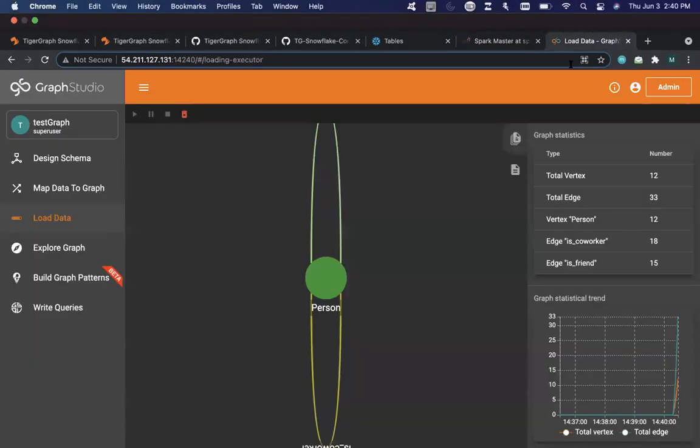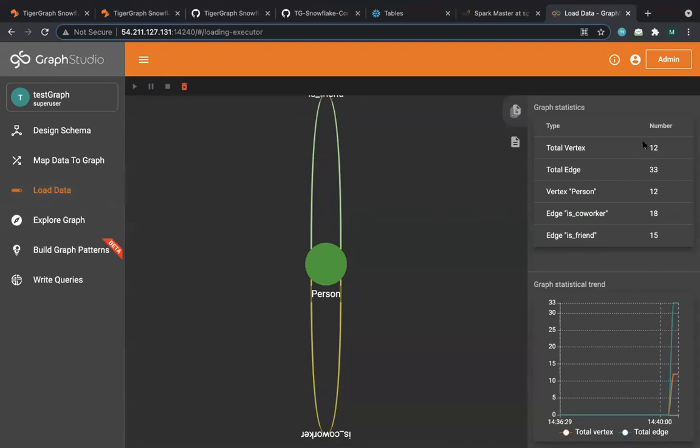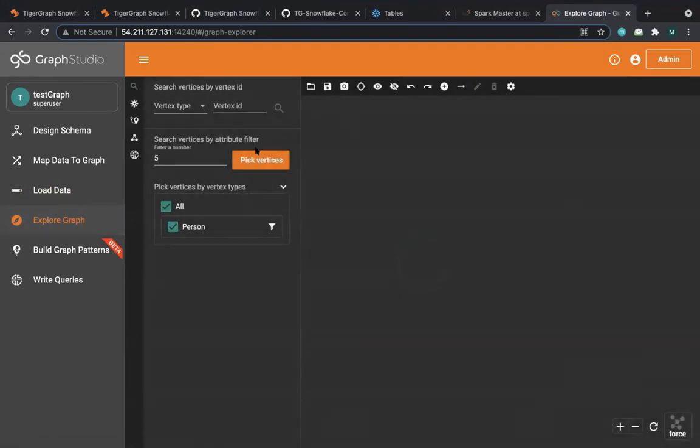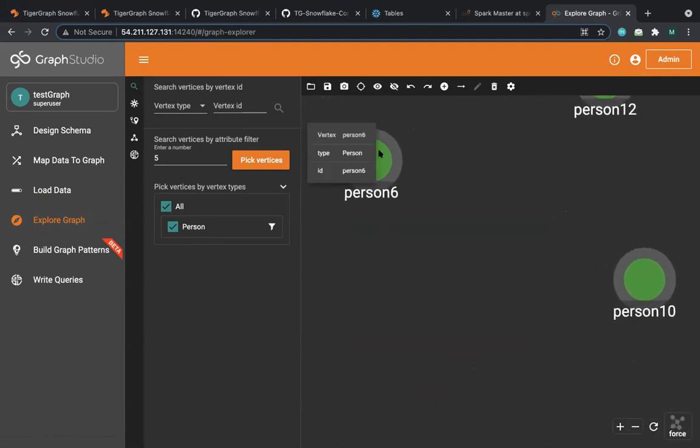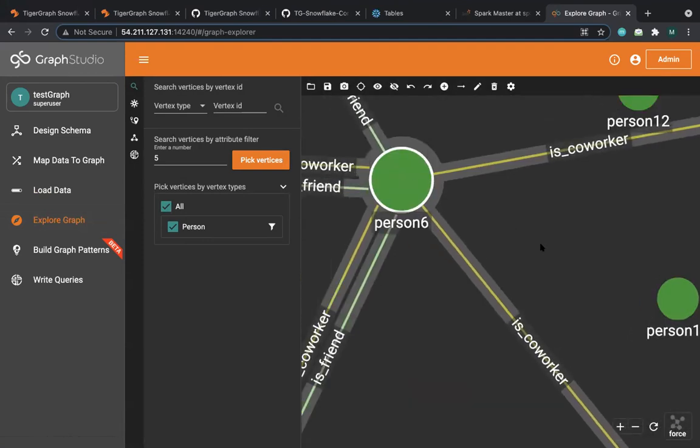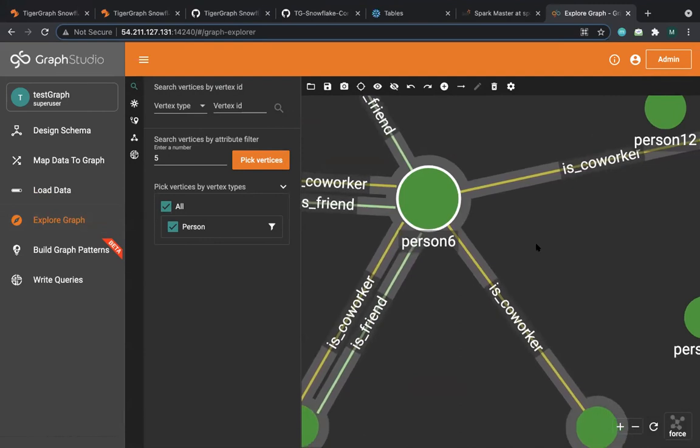Now I can go to my TigerGraph and see that the data is loaded in here. It was as simple as this to pull your Snowflake data into TigerGraph, and now you can explore the graph, write queries, whatever you want to do with TigerGraph Graph Studio to get your analytics working.